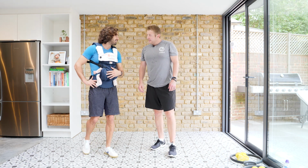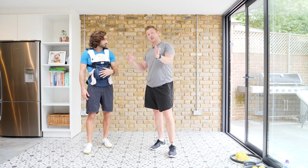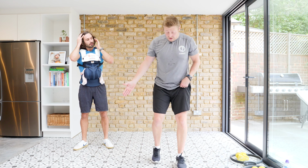Honestly, I'm knackered. Now what we're going to do, we're going to take a stretch. We're going to lengthen out the muscles that we've used, but also we're going to do a couple that are a bit more relevant just to the postnatal body, and again, try and relax some of the areas that build up a lot of tension. Okay. So we'll do this side by side.